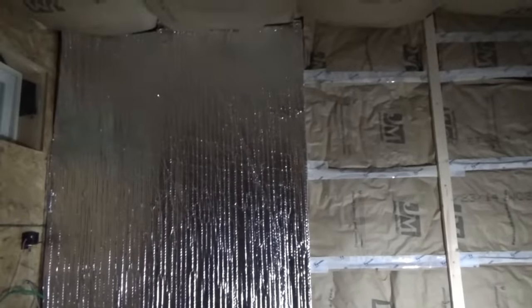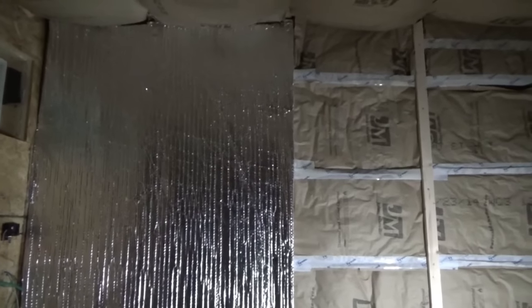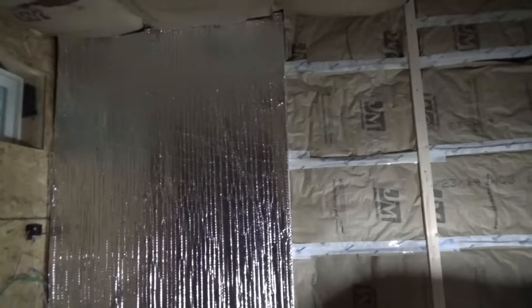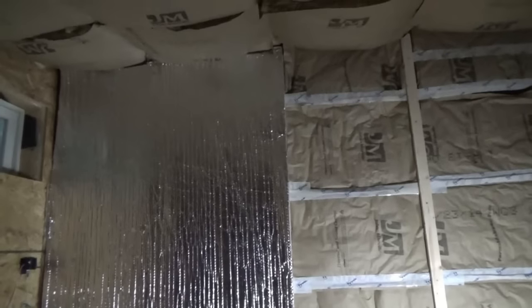So I got, I think, one good piece left. I'm going to have to go to town. That's just how it's going to have to be to finish this wall. So I'll get what I can done, and then that'll be the end for tonight probably. But looking good. Tiny house construction is fully underway. Gonna finish this bedroom here.